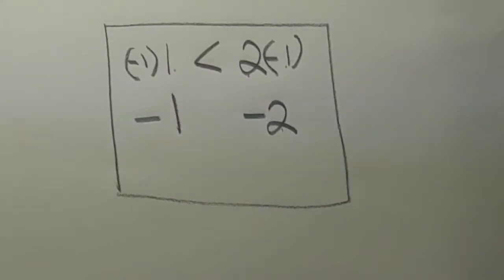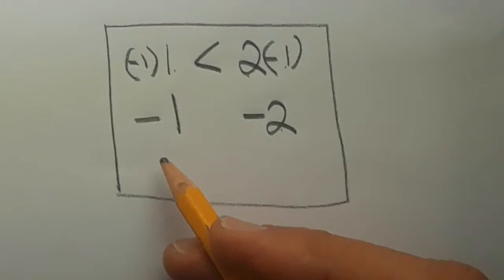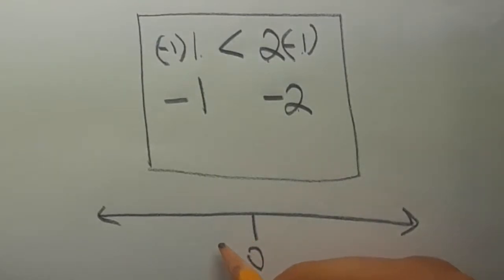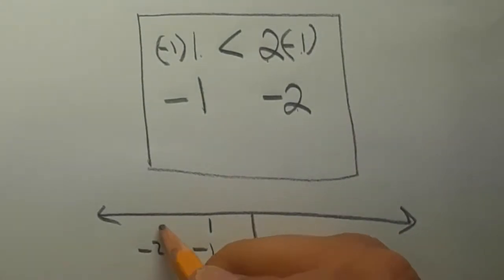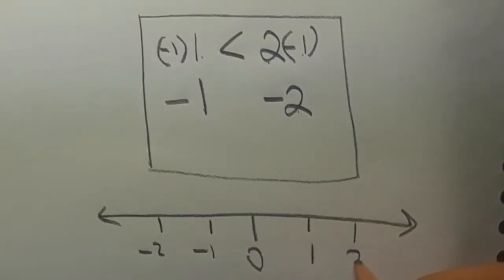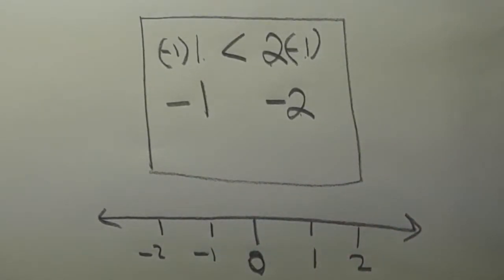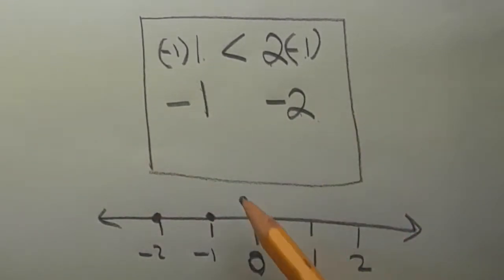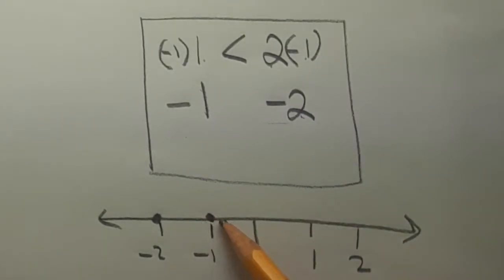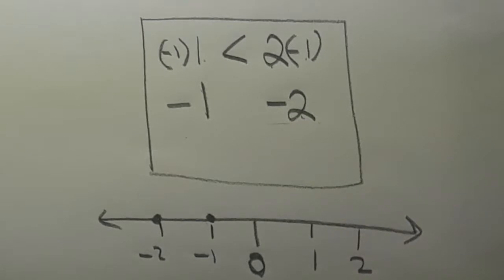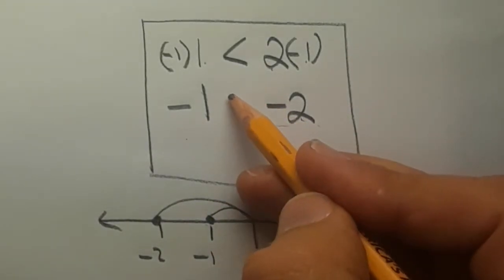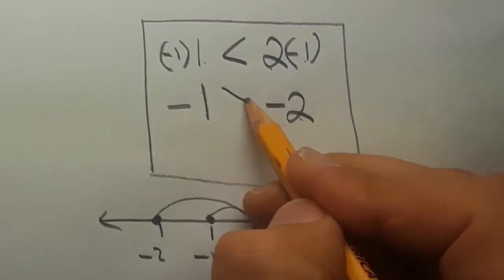If you're not sure, because I know it's negative numbers and some people get a little confused by that, then you just make a little number line. You say, okay, here's 0, here's -1, here's -2. You could put 1 here and 2 here if you want. And you just say, okay, -1 goes right there in the number line, -2 goes right here. Again, because we're talking about negative numbers, which one of these numbers is closer to 0? Whichever one is closer to 0 is the one that's larger. In this case, -1 is closer to 0 than -2, which is a lot farther away. So that means this -1 here is going to be larger than -2.